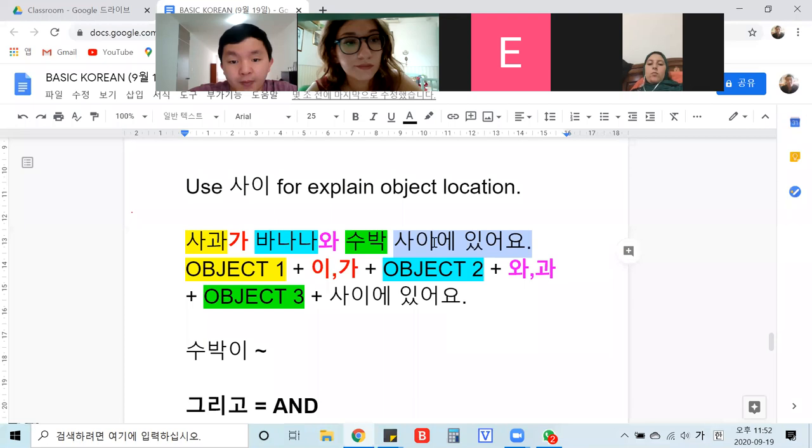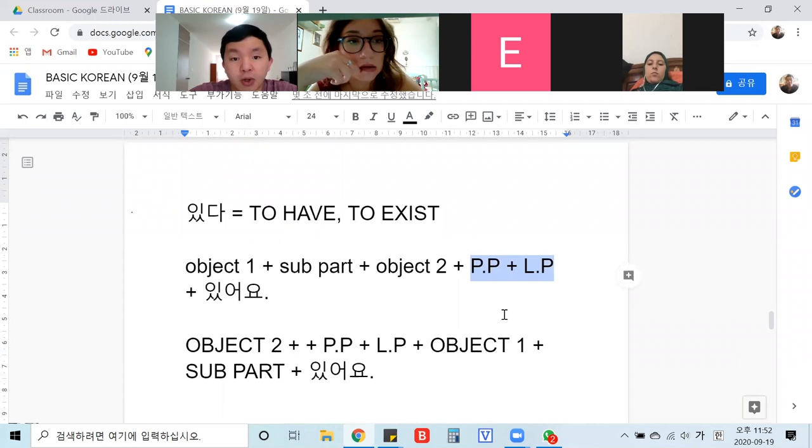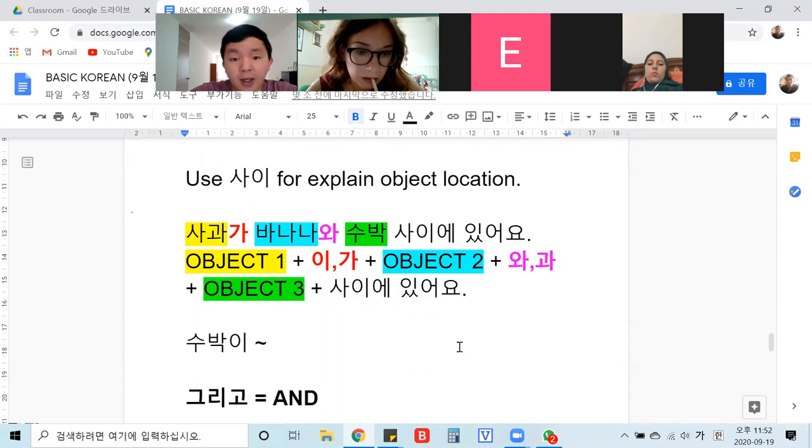사이 is a preposition, and remember, after the preposition always comes the location particle. I'm talking about this 사이에, and this is the same form as what you saw here. Preposition in pink color with the location particle in blue color, same. Preposition plus location particle. Remember that. Here too, preposition 사이 and location particle 에, like that. And finish with 어요. So this is how we can use 'in between'.